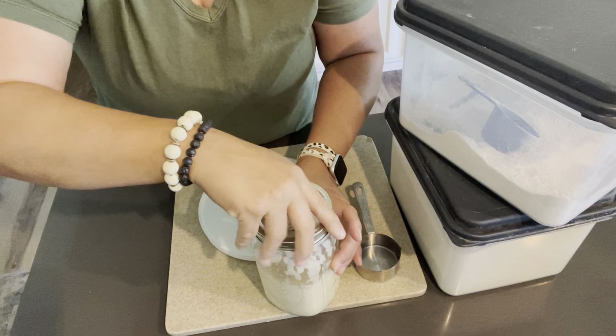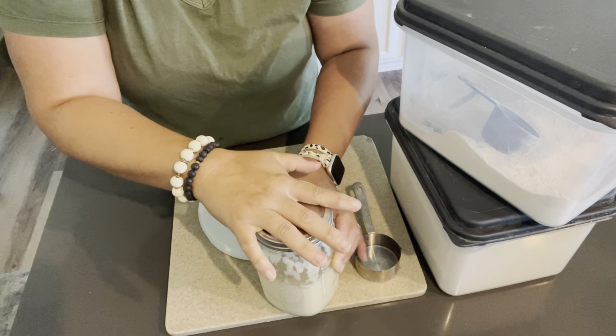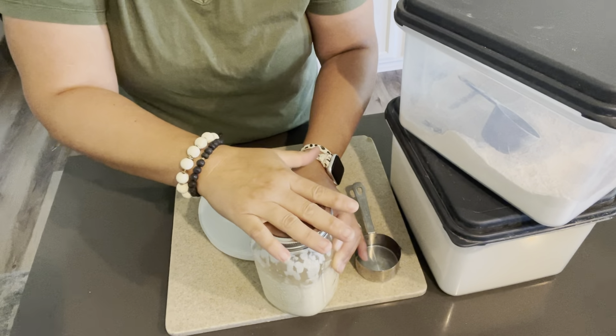Till that time, you definitely want to make sure that you cover it up so that no flies or gnats will get in there. I have found that they really like the sourdough. So when I even let it just sit out on the counter here to come up and become active, I have to make sure that it's covered very well. Otherwise, those pesky little gnats will definitely get down in there.